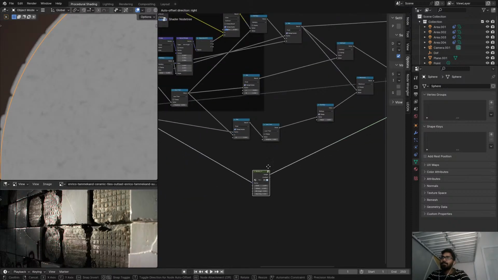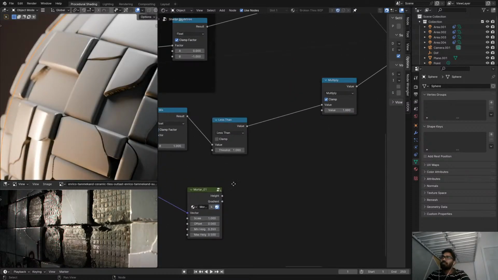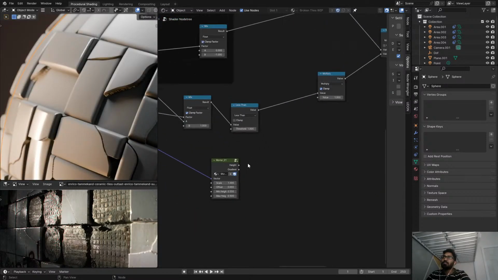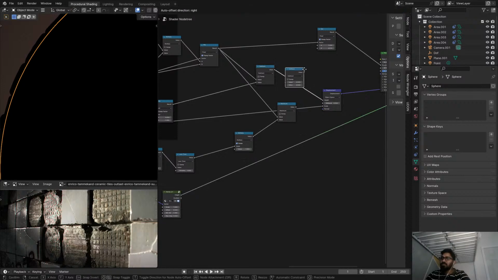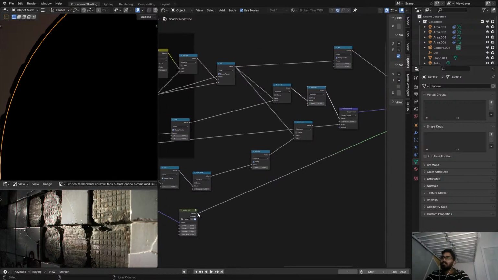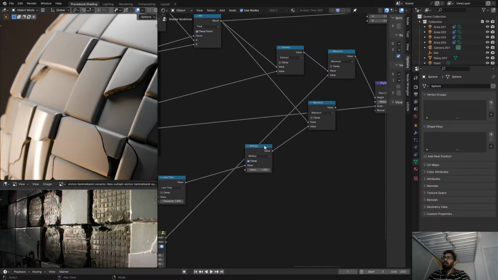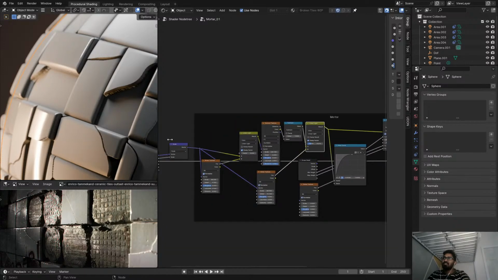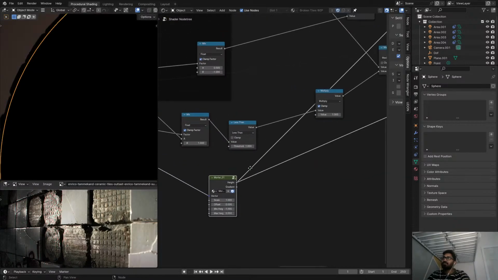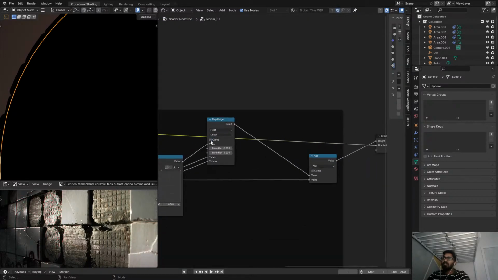Let's remap these values to -1 to 0, right? Now let's use math maximum this. Okay, why did that not work? Is someone clamping anything here? Okay, let's not clamp it.